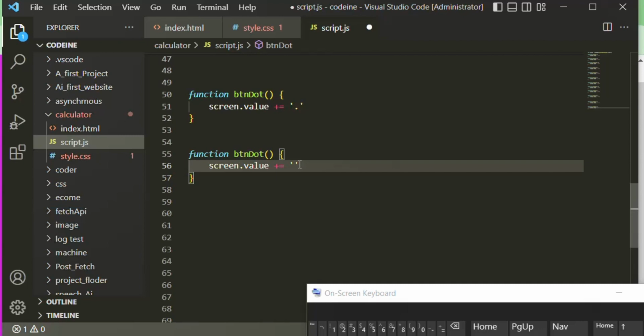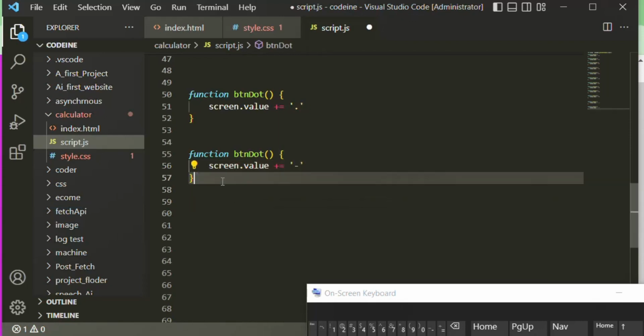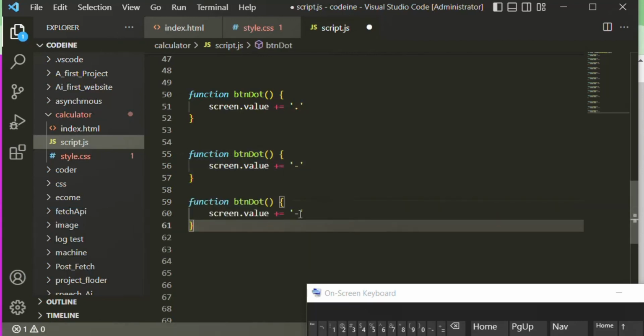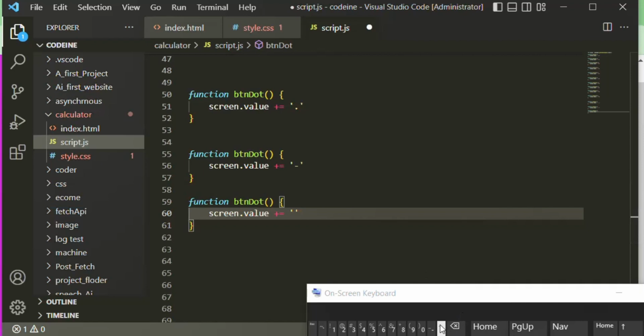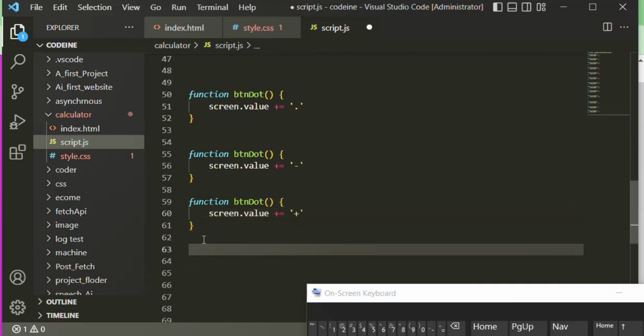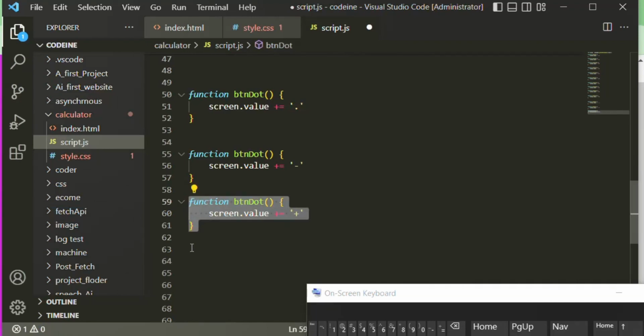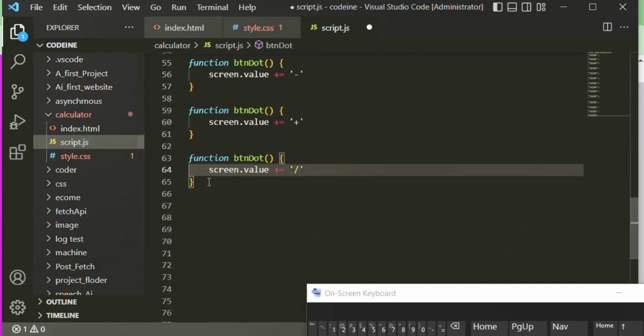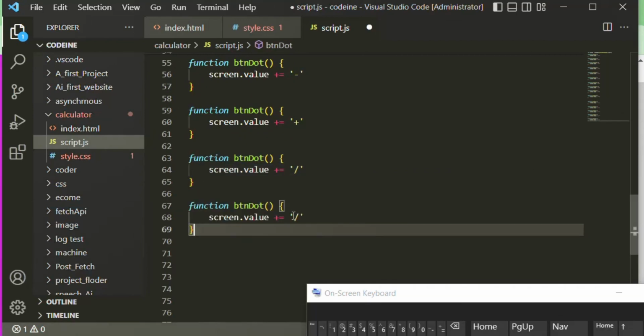So let's start from the top. So we're gonna say subtract there. We're gonna say add. We're gonna say divide there. We're gonna say multiply.